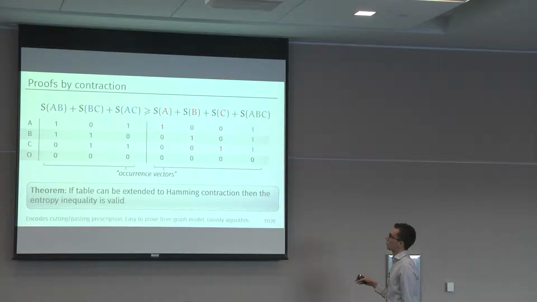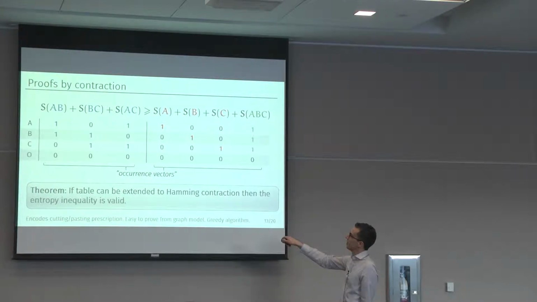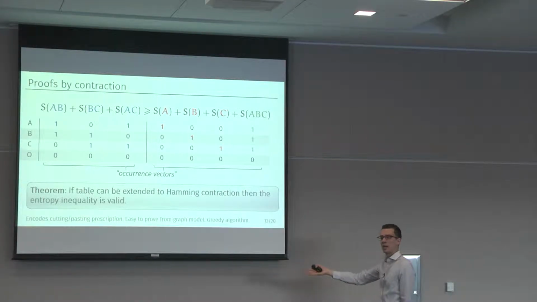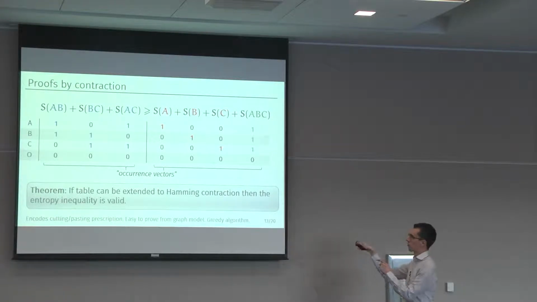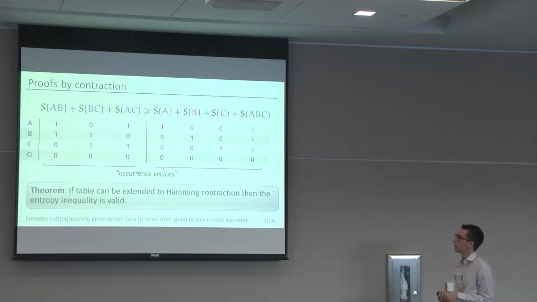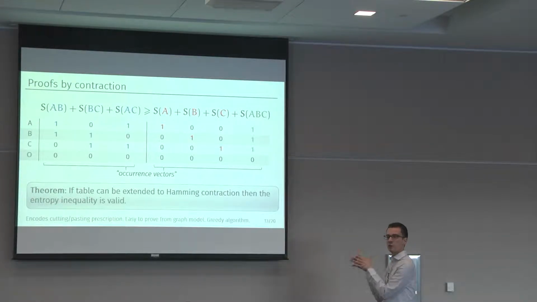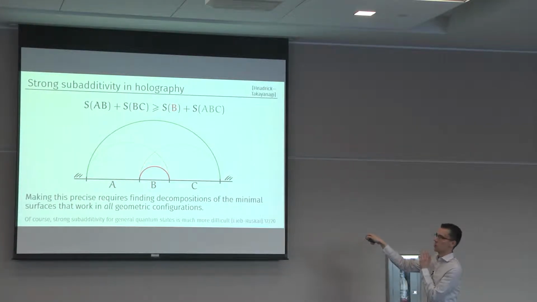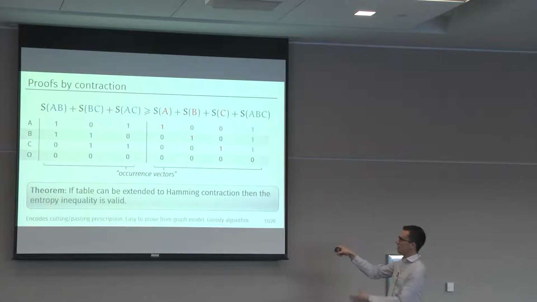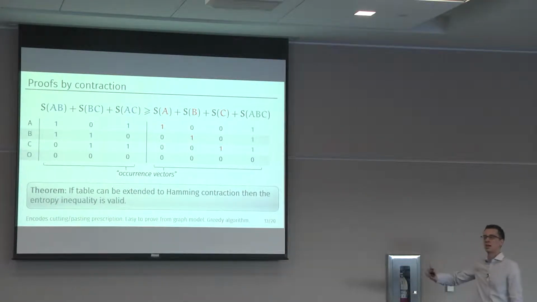And so just to reiterate, what this says is: extend this table in some way to a total function. Take any two x values on the left, compute the Hamming distance, compute the Hamming distance of the corresponding bit strings on the right. The distance on the left has to be at least as large as the one on the right. And it turns out that this is a very combinatorial way of modeling precisely this inclusion-exclusion game that we did by hand over there. So from such an extension of this function table, you can actually extract the precise construction. It's basically a witness for the proof in a very constructive way.